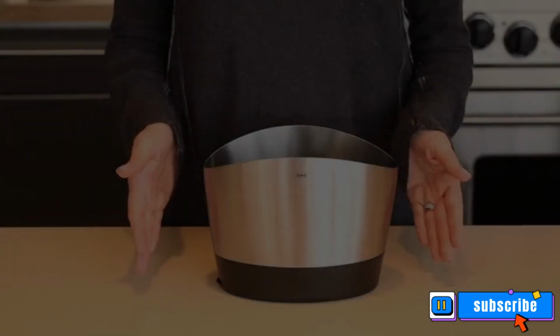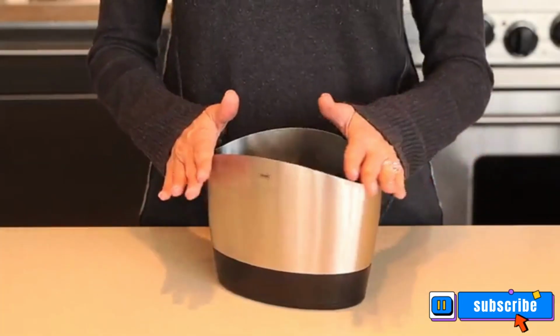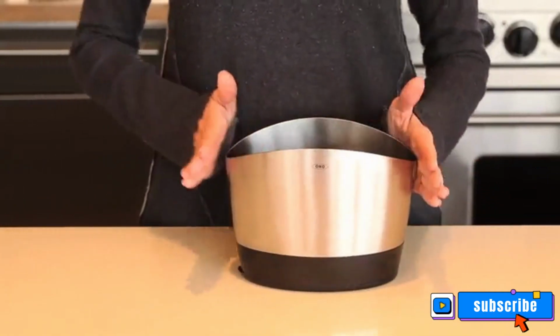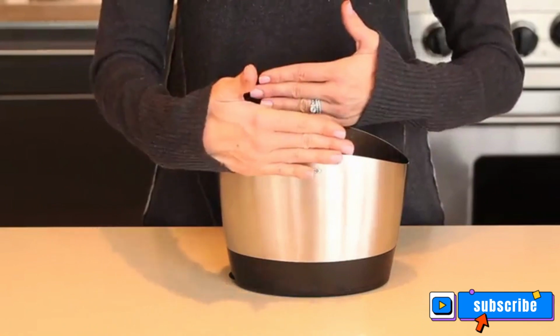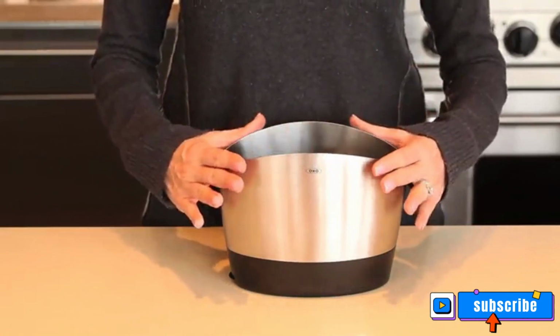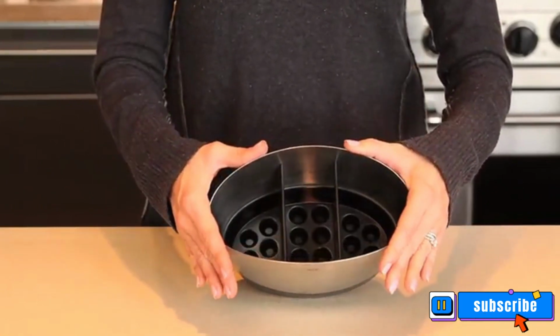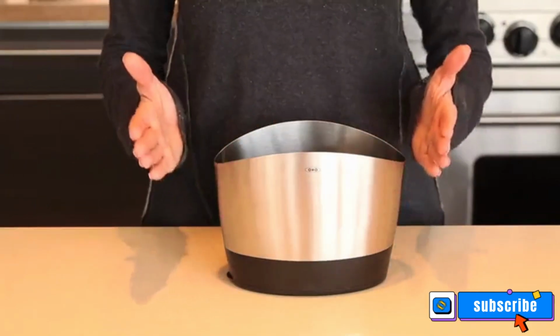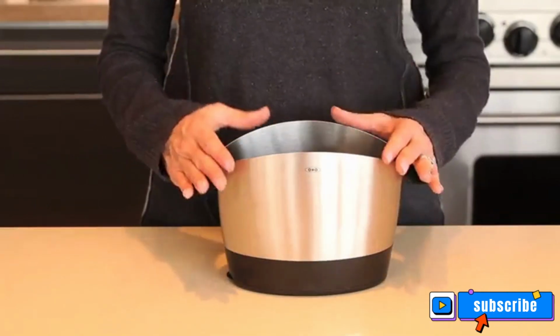OXO stainless steel utensil holder's unique elliptical shape fits in narrow areas or flush against a wall. At 8.25 inches wide by 4.5 inches deep, the caddy holds over 16 large-handled tools, everything you need for preparing your favorite meals. A slight flare in the side walls lets you place and remove tools easily.